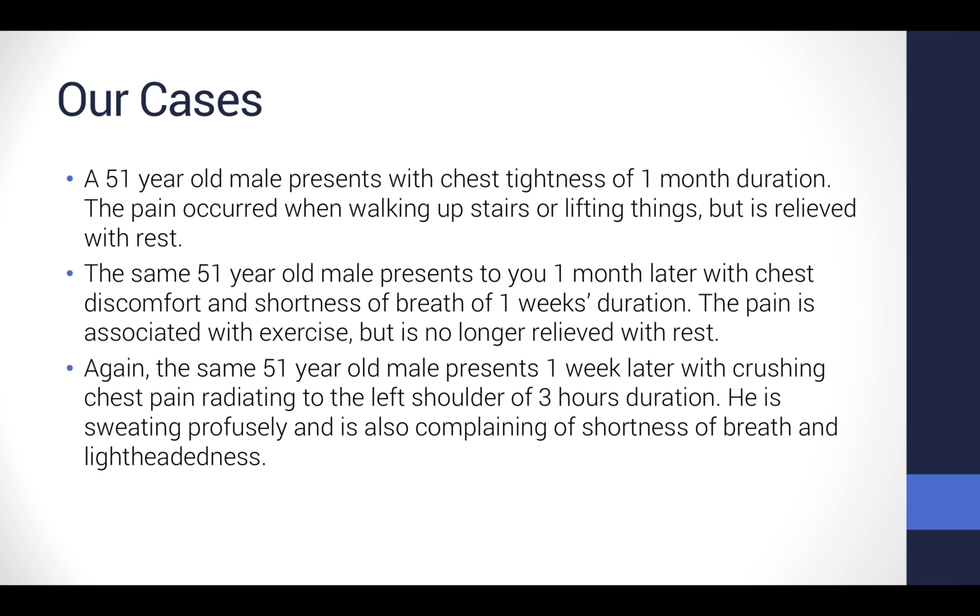So now let's go back to our cases and think about how we would categorize each of the presentations and then what we would have done at that point in time. So at first we have this 51-year-old guy comes in with chest tightness of 1 month duration. Occurs when walking up the stairs or lifting things but is relieved with rest. So this sounds like stable angina.